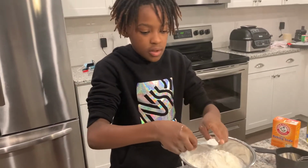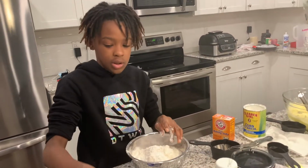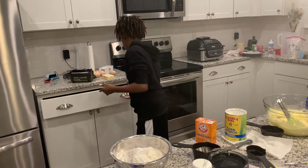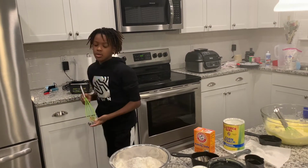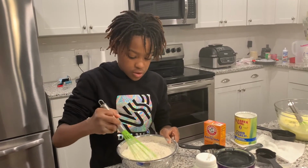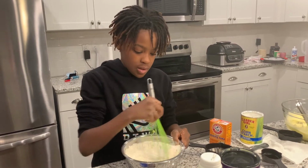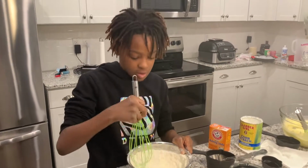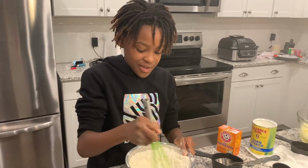What I love about baking cakes is that they are just a fun way to bond with your family. If you have a mom that likes to cook, she can help you, and it can be like a fun family experience. So if you're not really close with your family, it could actually make your family come really close just by baking a simple cake. And with all the science behind it, it can really help with your family matters, because that's some real chemistry right there.